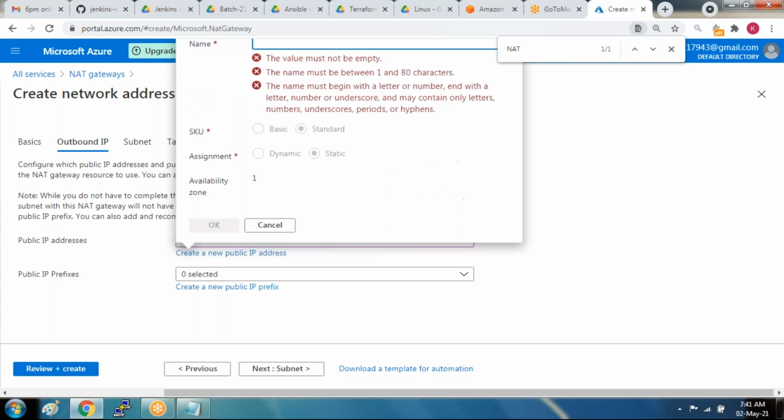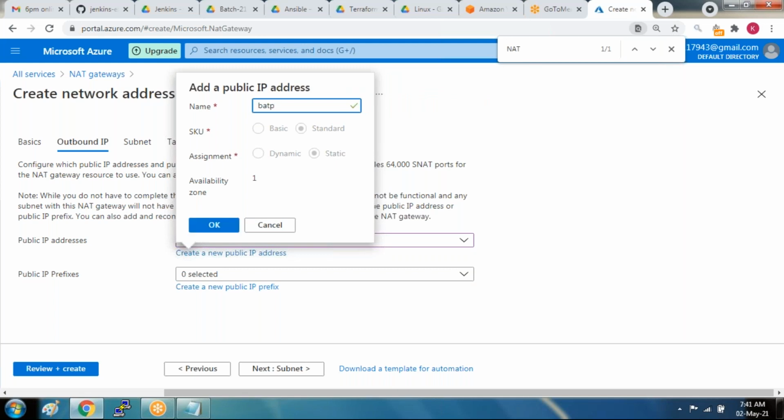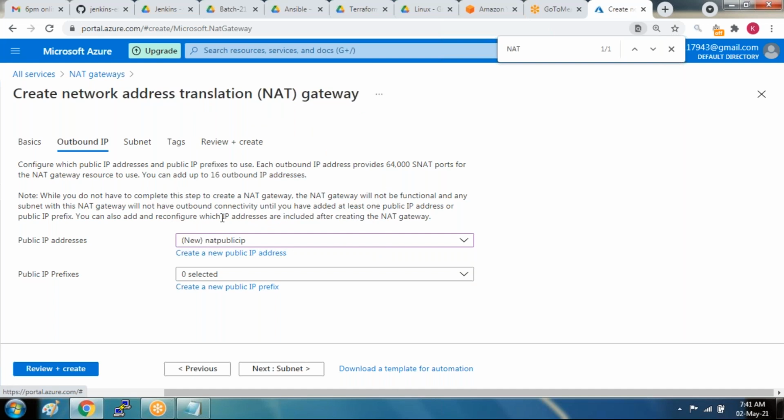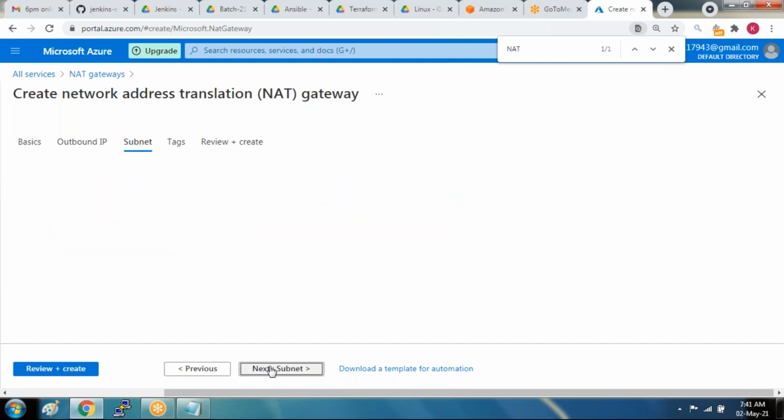Public IP. Okay, and then I want to go with the static one. SKU is nothing but a unique kind of ID. And then any public IP preferences? There are no preferences. Next.